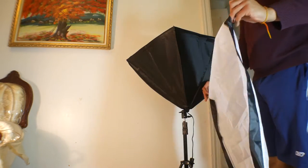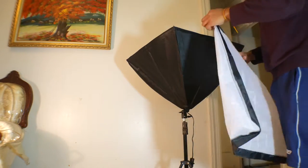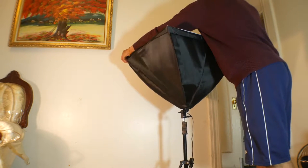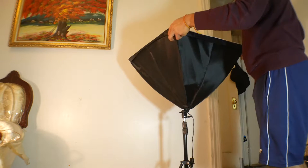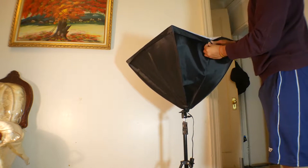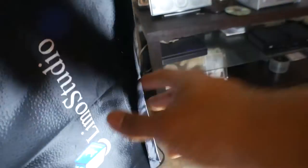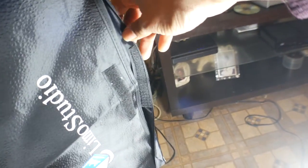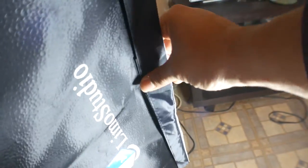Now we take our white sheet or cover, and this is gonna go on top of our softbox or in front, and it's easy to put together because it has Velcro, and all you have to do is match the Velcro. Let's show you guys here. As you can see, there's Velcro. It's pretty simple. Align it together and then make sure that it's sealed.